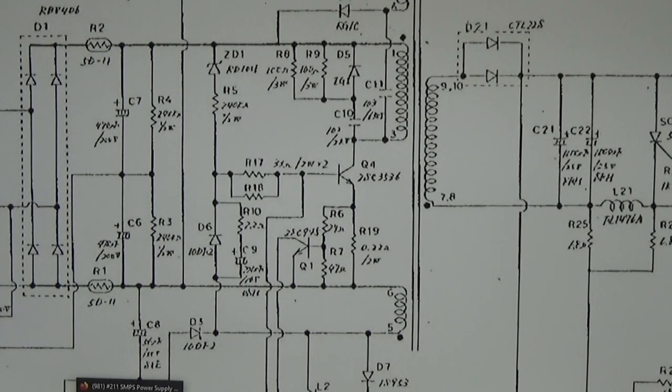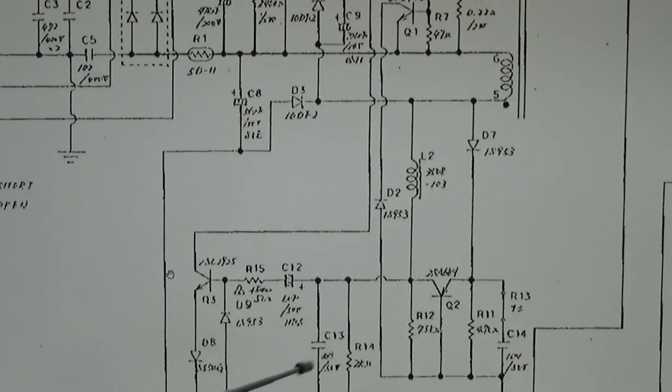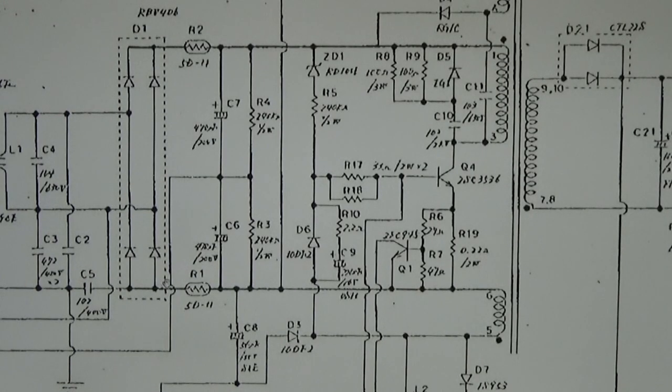And if they are worn out, dried, and whatever, then this startup process does not really work. And additional to that, if it starts, sometimes it cannot hold the oscillation. And therefore, yes, we have to test the capacitors, and I'm 100% certain that we find capacitors which are far off what they should be. And I do not believe that our filter capacitors are a problem, but all the capacitors here, the C9, the C8, the C13, and all these capacitors are predicted to be a problem. So let's go down to the PCB and let's check it.